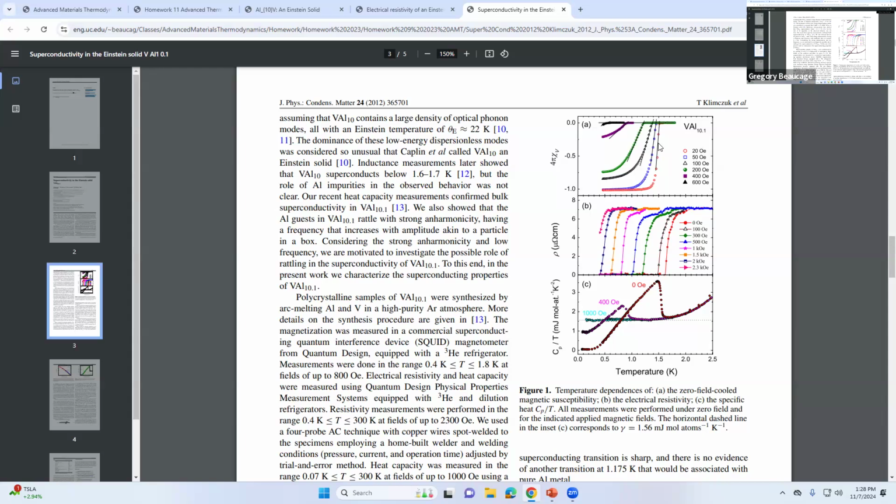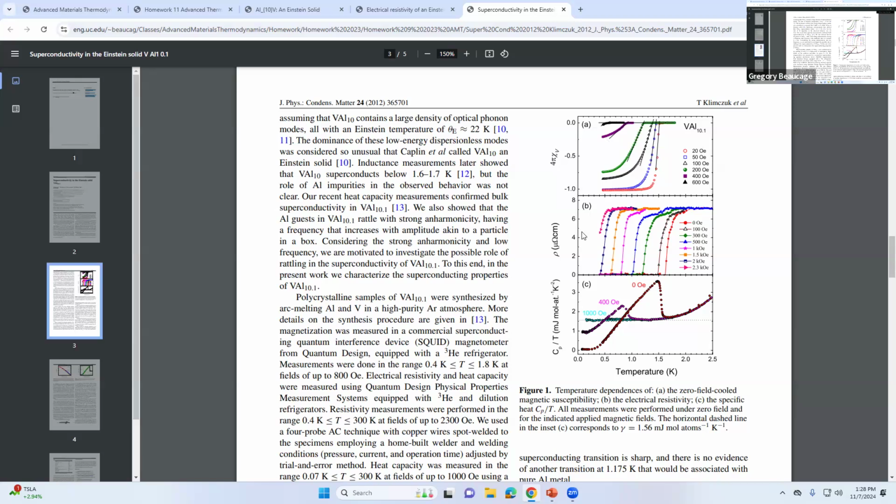So there's a transition magnetic field where you can kill superconductivity, and that's a critical field. So he's got different magnetic fields here. He puts on different magnetic fields and measures at different temperatures. His superconductivity with no field is at a relatively high temperature, 1K, and then it shifts as he increases the magnetic field due to interference. This is kind of a verification of the Cooper pair idea.